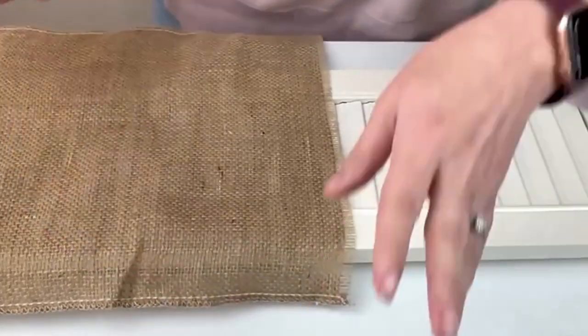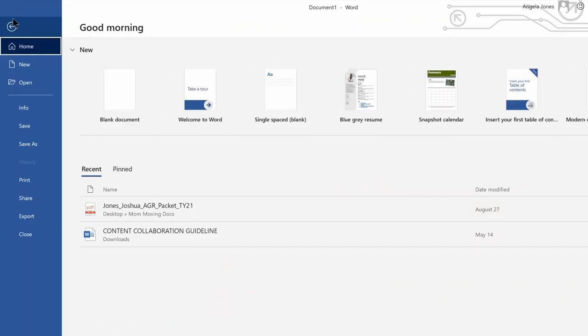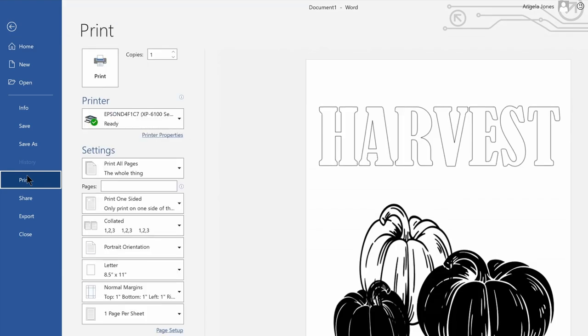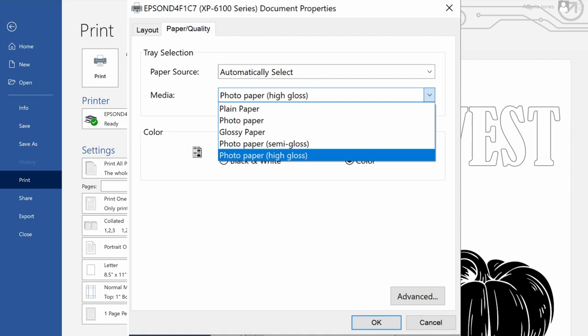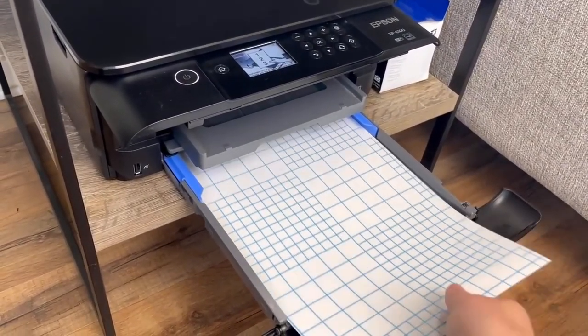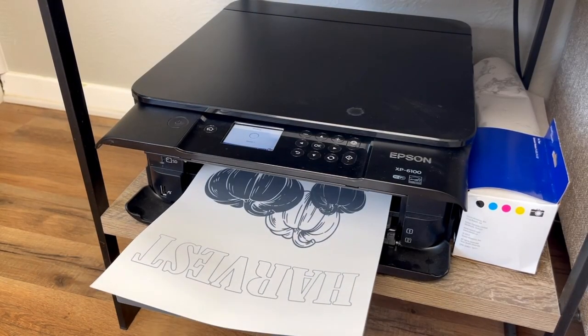Next, we're heading over to the printer. I found these pumpkins and spelled out harvest on my Cricut, but I want to just print it out on my printer using this Hippo transfer paper. So once I pulled my image from Cricut that I found into my Word document, then I want to print it out, and you want to go into your print properties here and make sure that you are selecting photo paper and high gloss, and make sure that you have it set to color for the best quality. You also want to make sure you print on the white side of the paper and not on the grid side, which is the backing you will end up peeling off.